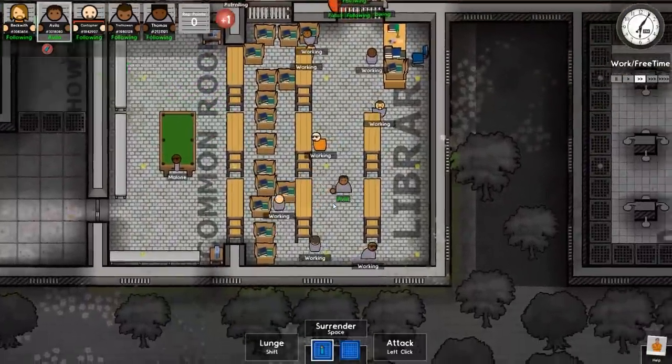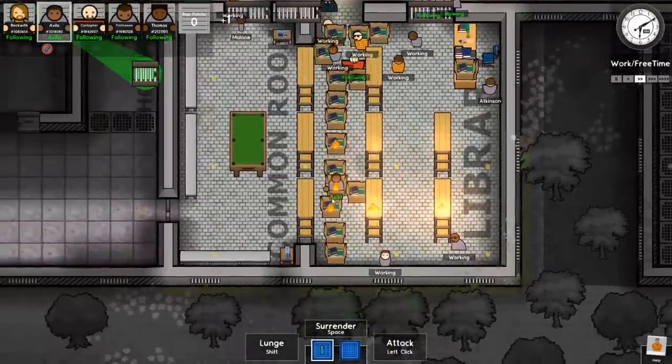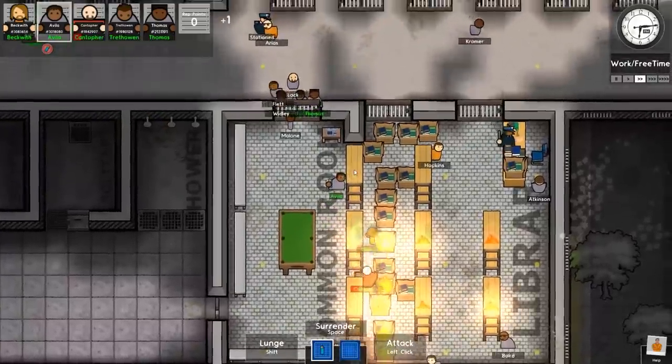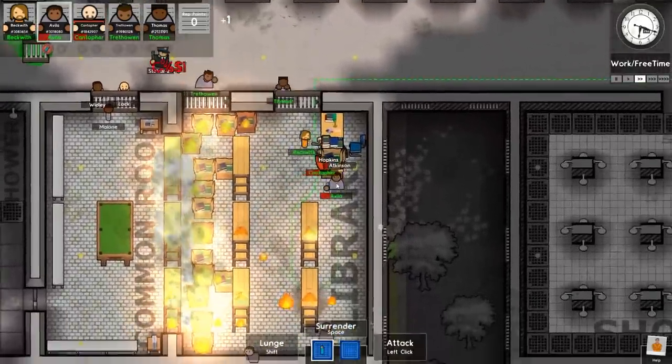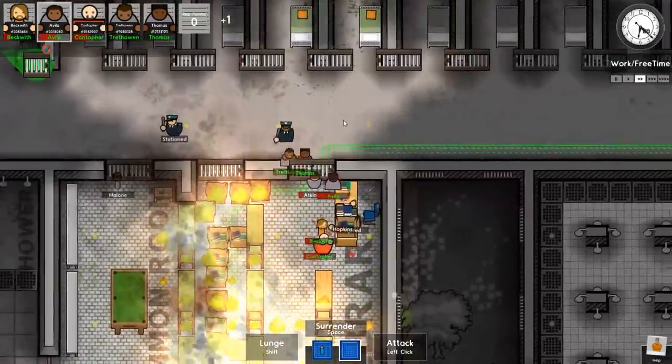All right, well, here we go. We're just going to start fires. There we go. Everybody, get out of the way. I'm going to burn this sucker down. Oh, guys, actually, don't come in here. You might die. Oh, I am not a good leader. There we go. Okay, now we hide the evidence, and let's get out, get out.